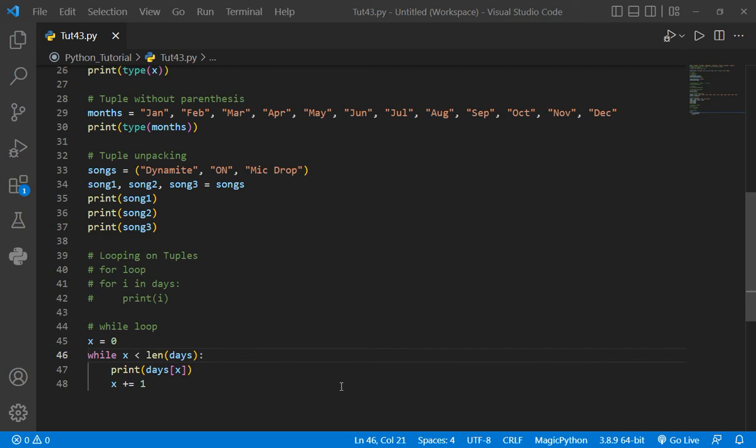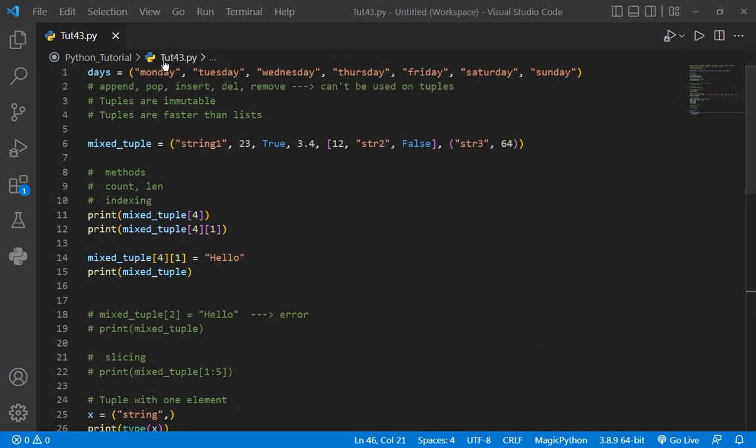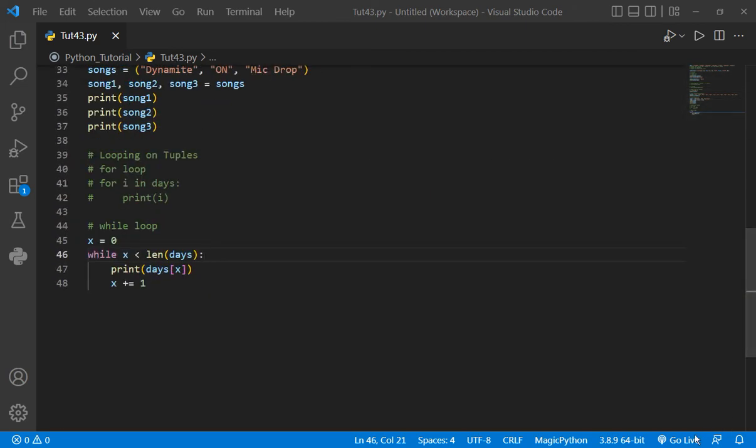Suppose we have 7 of them. The indexing will be till length minus 1, so it will be while x is less than length of days.